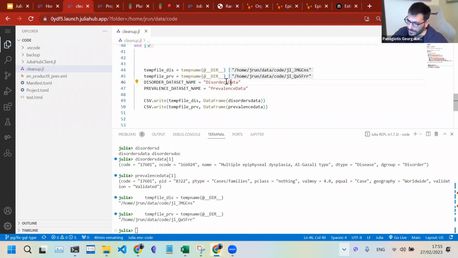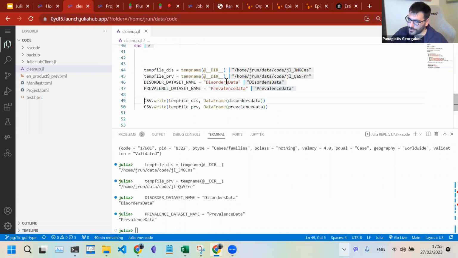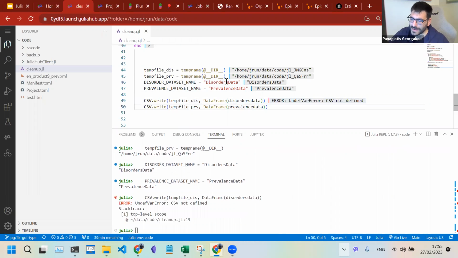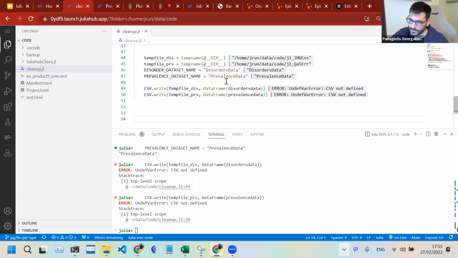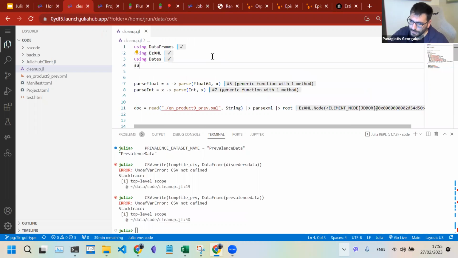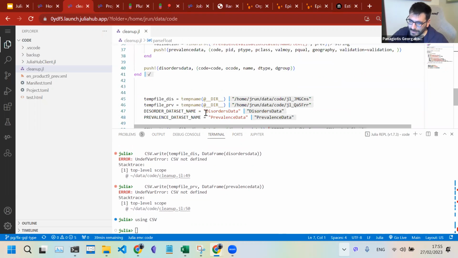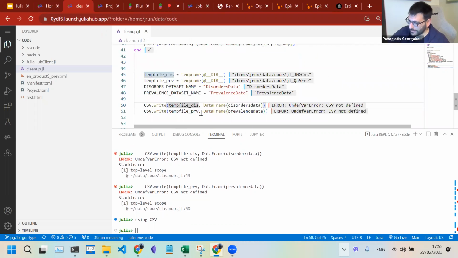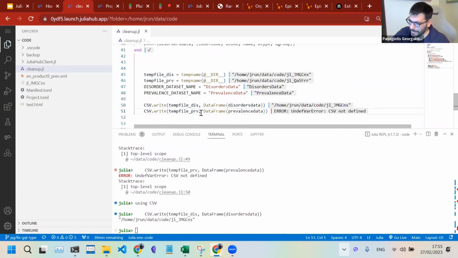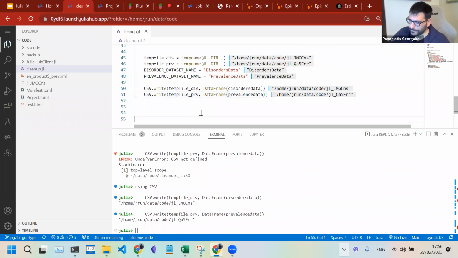This is going to be the disordered data, and this is going to be the prevalence data. So the first step in creating a JuliaHub dataset from our development environment is to write it on a temporary CSV. Of course, you need to be using the CSV package in order to use it. Perfect.